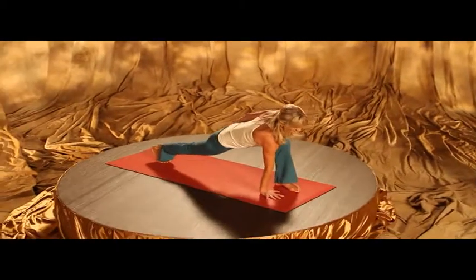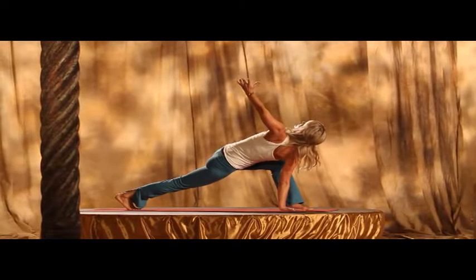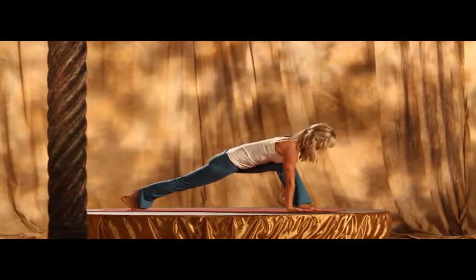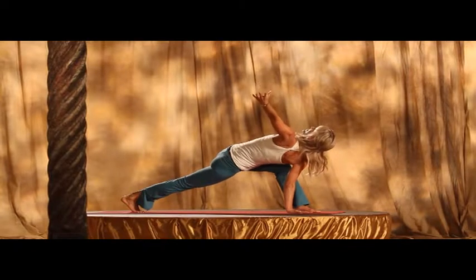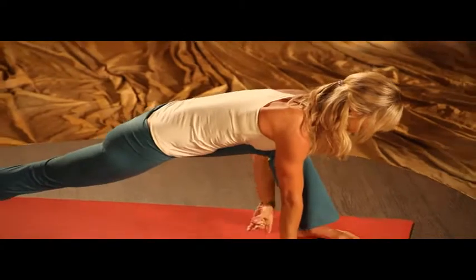As you're ready, step back. Take your right hand to the earth, and as you press down, use that as a lever to stretch across the sky in the first twist. Parivrtta Anjana Asana, or twisting in lunge. Inhale, opening in a rhythmic vinyasa. Exhale as your hand comes down.